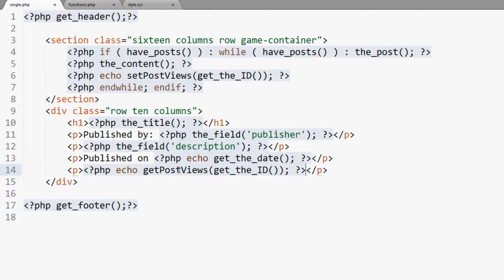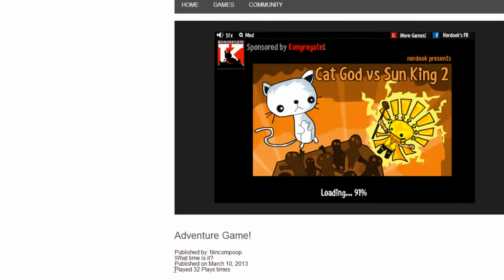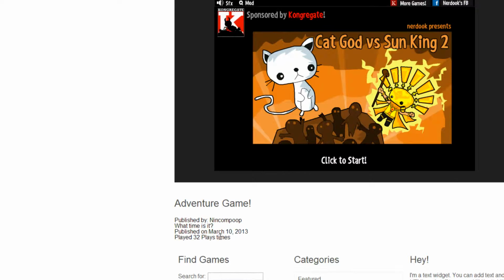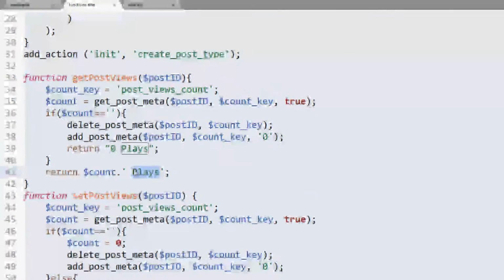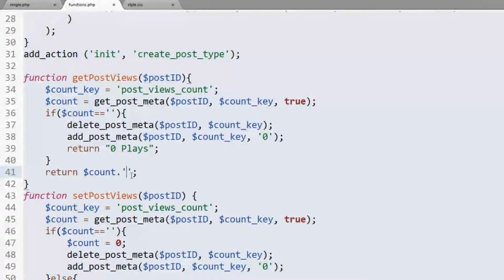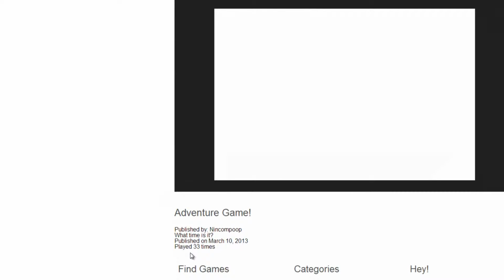Okay, so then we'll say played blah blah blah times. And I believe we actually have a term already defined for that. Yeah, we do. So it says played 32 plays times. And we can change that by going to the functions.php. We have plays. We'll get rid of that and leave that blank. Refresh. Now we have played 33 times, played 34 times.